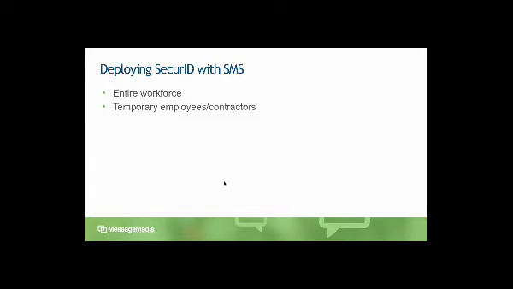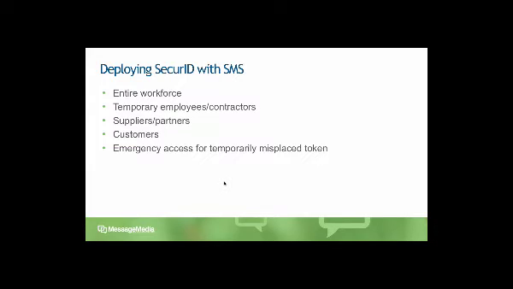But another option is to use SMS as a complement to hard or soft tokens, and to continue to issue hard or soft tokens to permanent employees, but to use SMS on-demand authentication for temporary employees or contractors, suppliers and partners, even customers. Another great thing about SMS, you can use it as an emergency access for temporarily misplaced tokens.